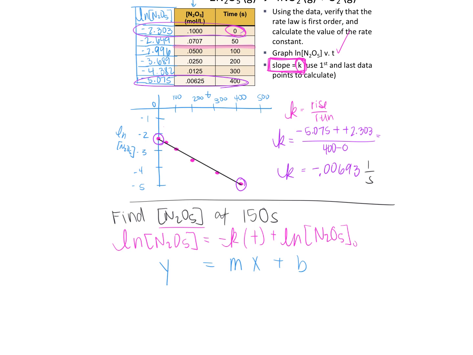So now I want to walk back one thing here. When we calculated our slope, our k value should actually have been positive because the slope is actually equal to negative k. So since we calculated the slope and it came out negative, we're going to reverse that, because the slope that we calculated is equal to negative k. I apologize, I forgot to put that in there the first time.